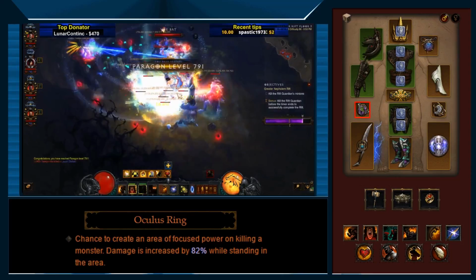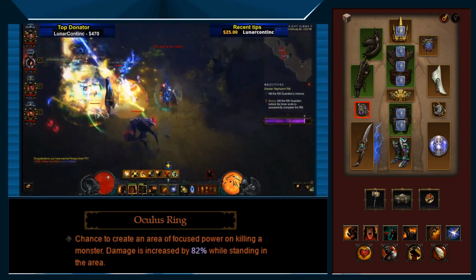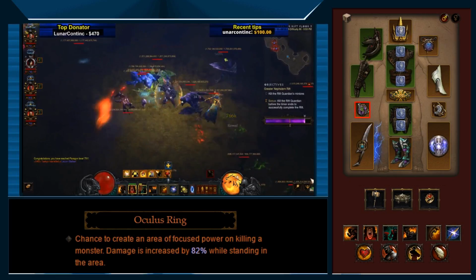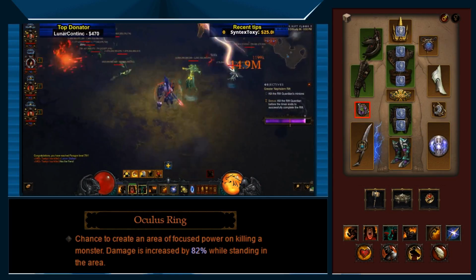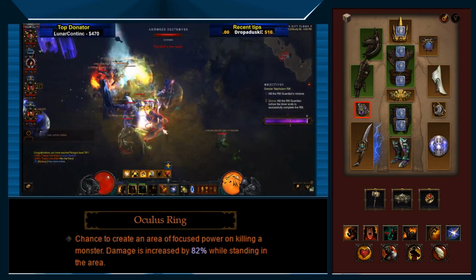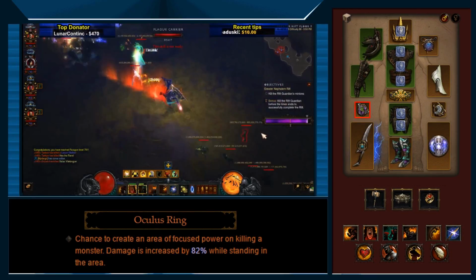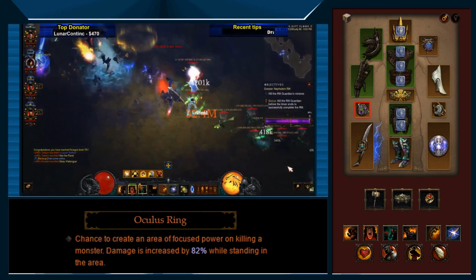For one of your rings, you will be wearing the Oculus Ring. Chance to create an area of focus power on killing a monster. Damage is increased by up to 85% while your DPS stands in one of these circles. These power puddles are going to greatly increase your DPS's damage. Both you and the zDPS monk will be wearing one of these.